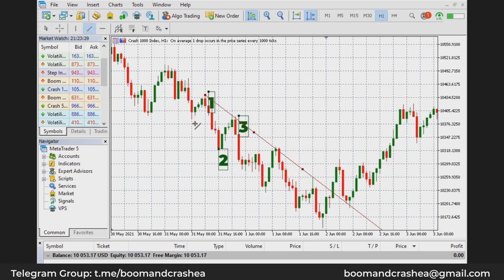Now I didn't start with the equidistant, so let me clear this and then start with the equidistant. I'll take the equidistant, draw from 1 to 3, stretch it out, and then you see the parallel of this line connects 2 and 4. This 4, do you see that? So automatically it's telling us that once the price bounces off and we put 3 there, the next support is going to be on the same line with 2.